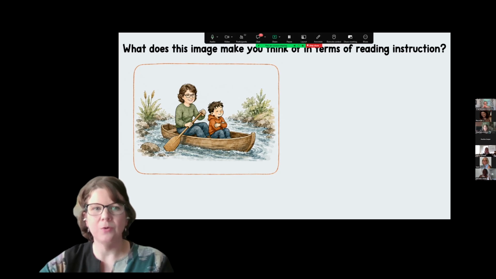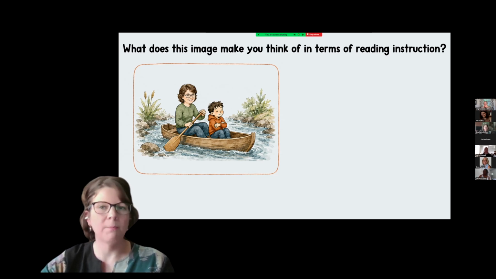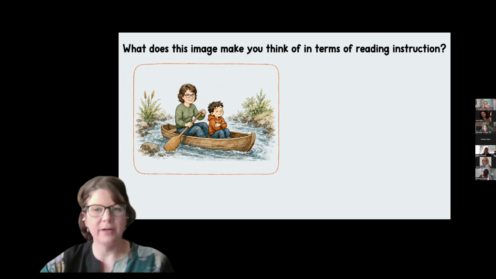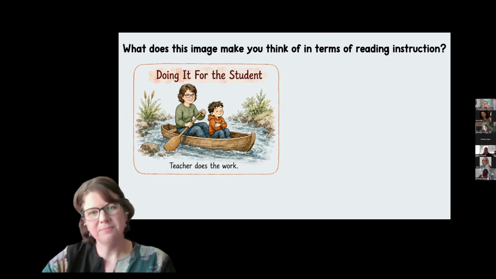But who is really doing the work is the teacher. So this to me is comparable to when we give students a text and before they've had an opportunity to read that text themselves, we're already rescuing them from that struggle. We're modeling it for them, or we're echo reading it with them. And it feels good because we're providing support and we know they need that support. And the student feels good because they can feel more successful. But have we actually helped that student become more independent and learn as much as they could?